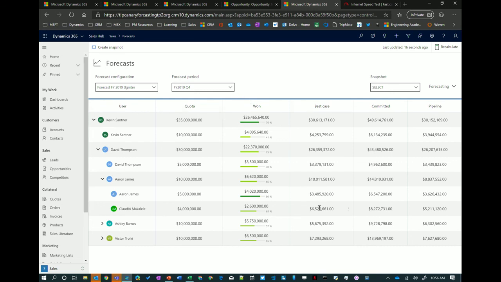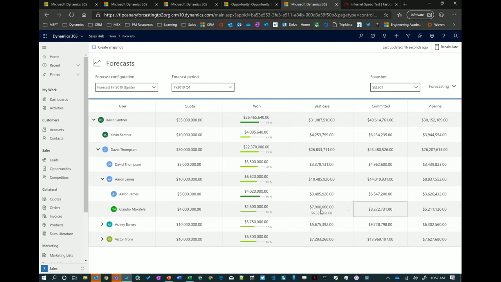And finally, let me show you how to make adjustments. So the best case, we decided that we could adjust it. So let me adjust it from 6,000 to 7 million. And let's do that, enter it. Then automatically this gets recalculated and everything across the hierarchy gets updated accordingly. All right, and that was the demo of forecasting.